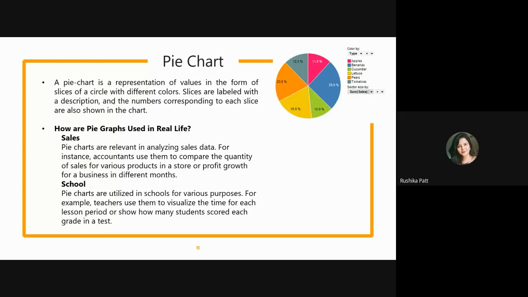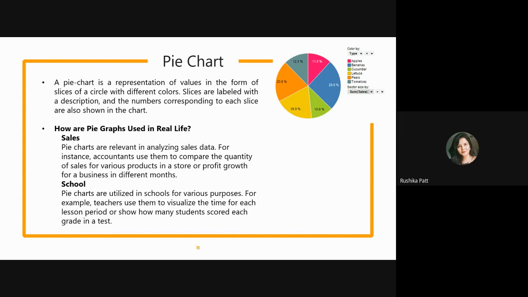Now where to use, or who is using pie charts? Generally, as I have told you, in this diagram you can see different fruits. They have given colors to different fruits, and the fruits are represented in percentage format.